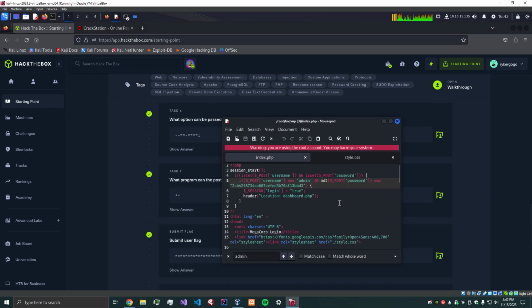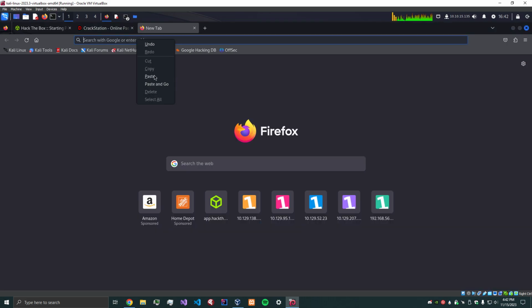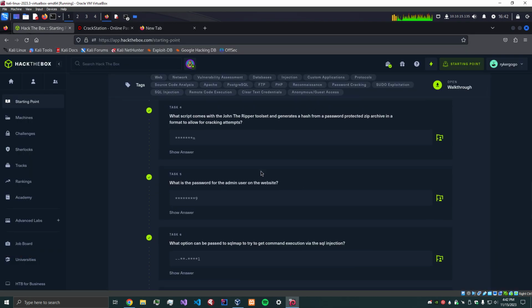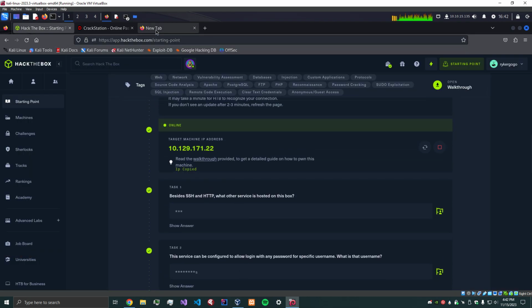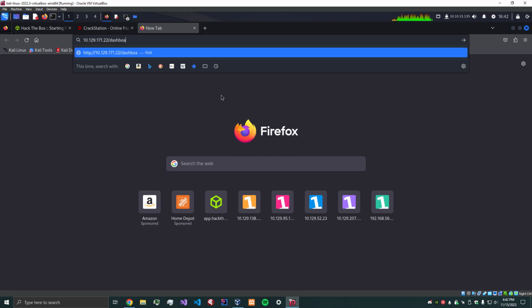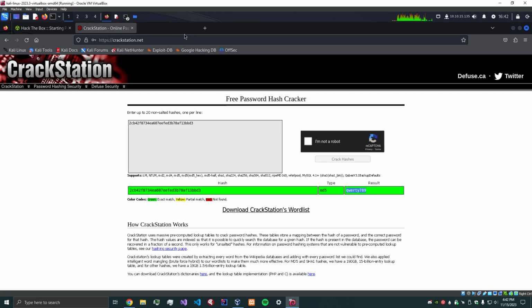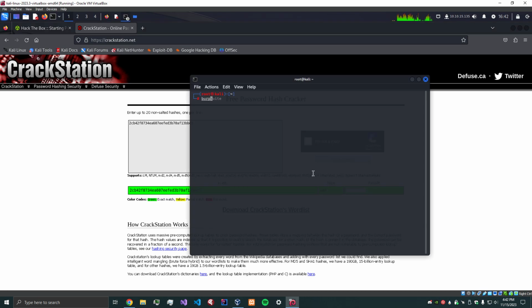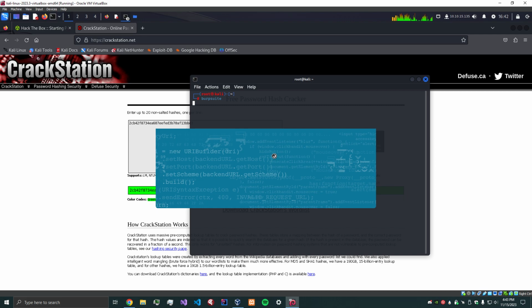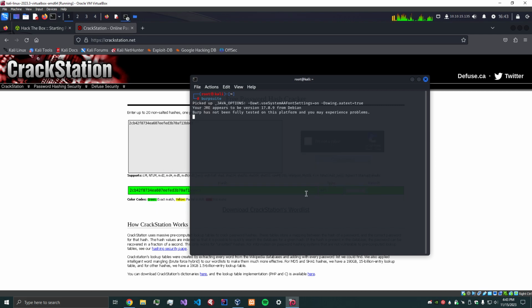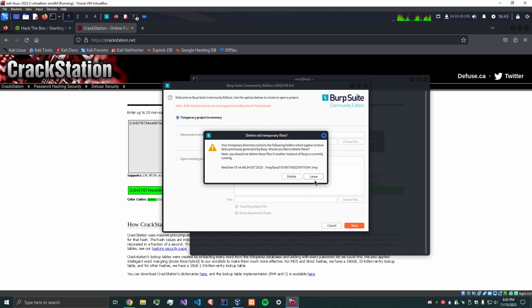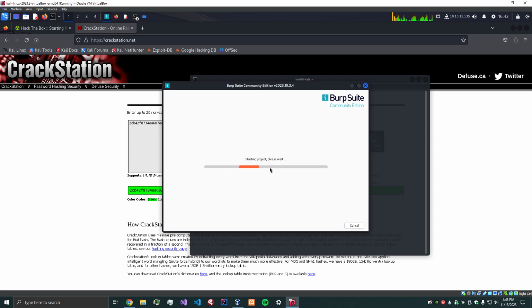And if we look in here, we're in dashboard.php. So let's actually go to dashboard.php. And we log in as admin and QWERTY789. You know what, actually, let's open up Burp Suite. And we're going to open a browser here.